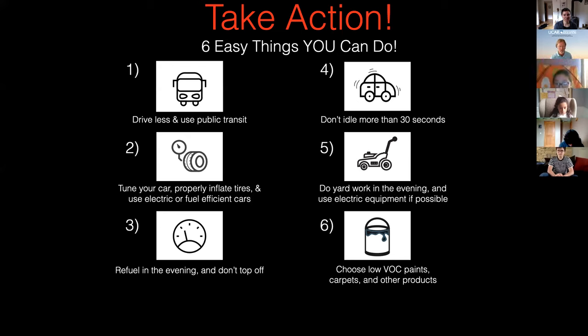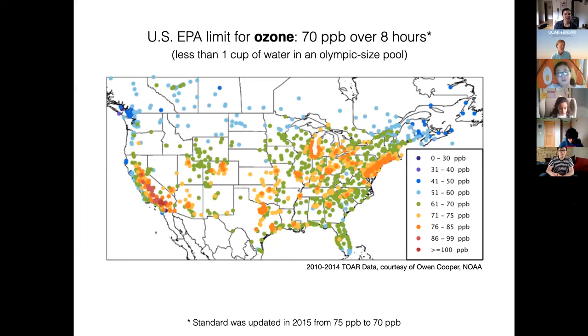Somebody wanted to know what the white areas mean on the EPA picture. If you don't have dots, does that mean you're good to go? No — it just means that we don't actually have data for that region. Ozone monitors are really expensive — $5,000 or more — so in a lot of places, ozone is only monitored where we have higher populations. That's why you see a lot of monitoring along the West Coast and the Eastern half of the United States, but for places like Nebraska, Montana, or Idaho, there are very few monitoring points and we simply don't know what those ozone concentrations are.